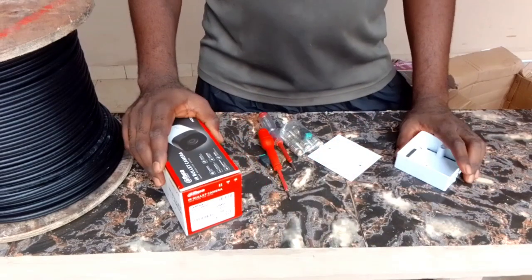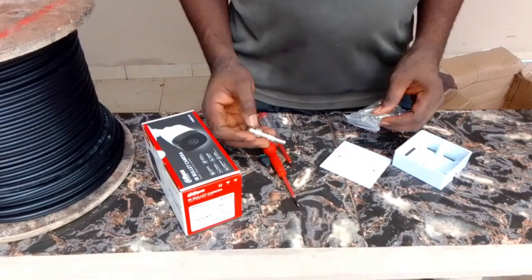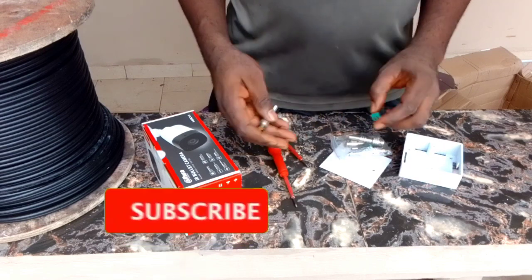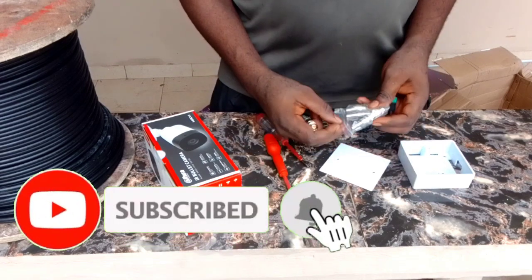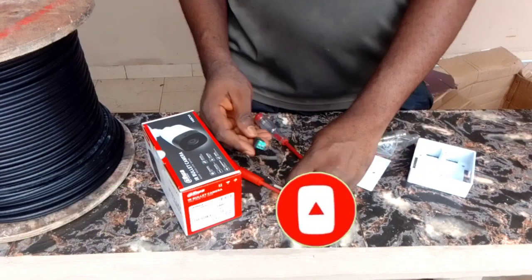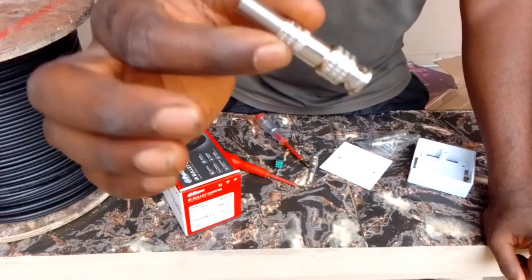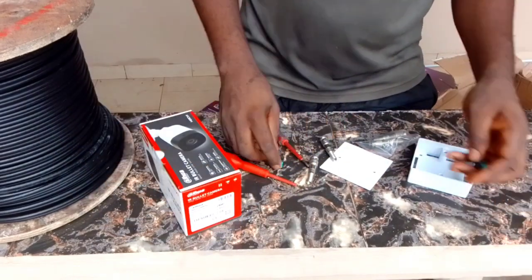Today I want to show you how to connect your BNC connector and power connector. This is your BNC connector. Here is your power connector.